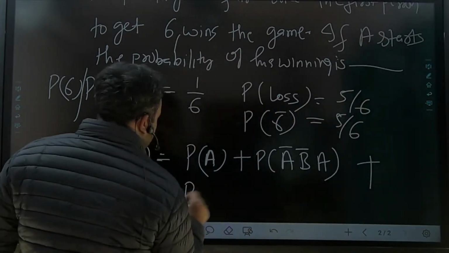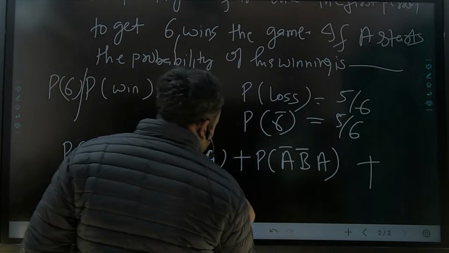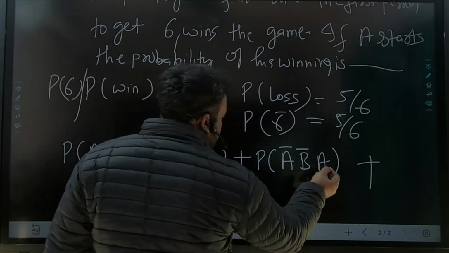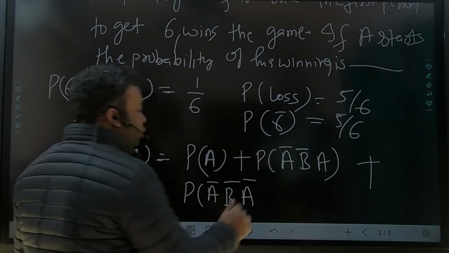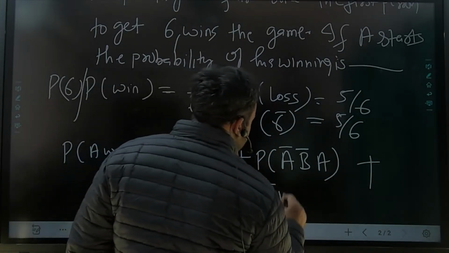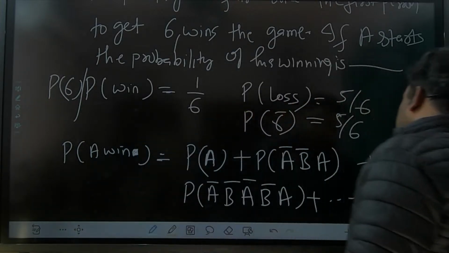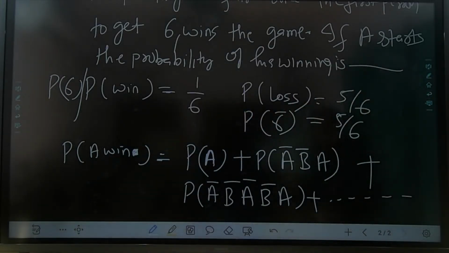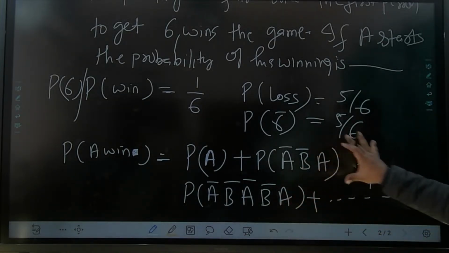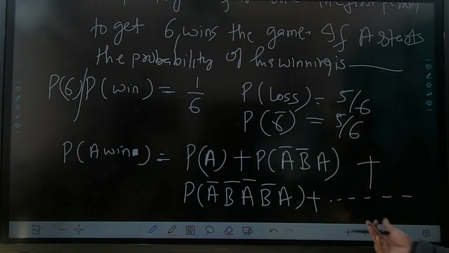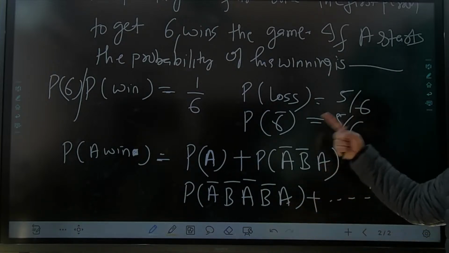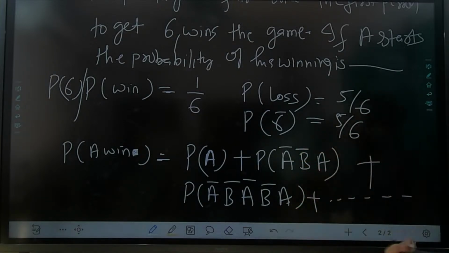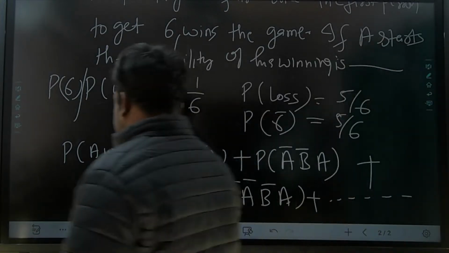Then what can happen? In the very first attempt A does not win, so B should not also win. Then suppose in the third attempt A fails again, does not get 6, then it will go to B. B should not win, so that again the dice comes back to A and A wins. Oh my god, this will go on and on, we don't know when it will end. We have to add such cases up to infinite times. We don't know when we have to stop. Suppose next time A does not get 6, then B will go, B should also not win, then again we get the opportunity to get 6. So this will keep on running.